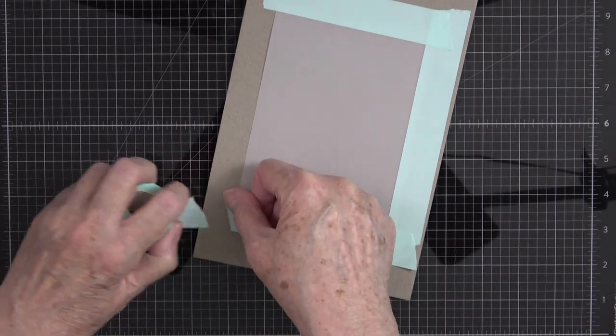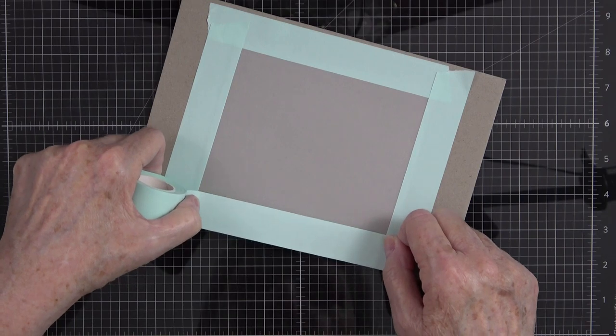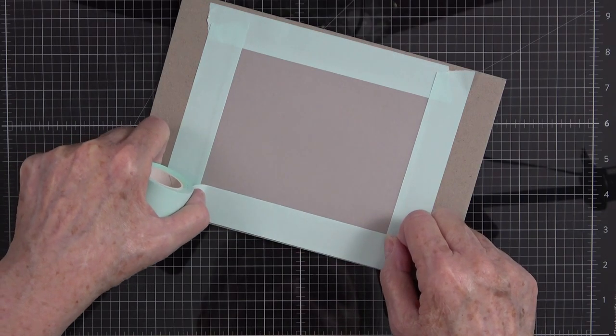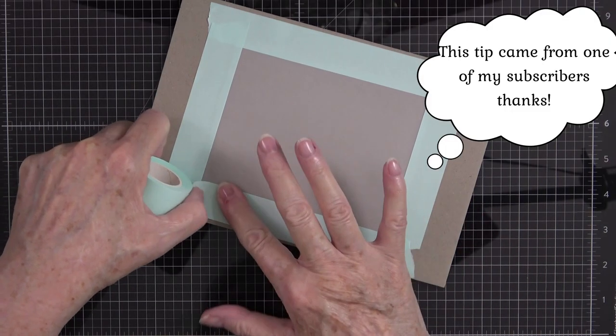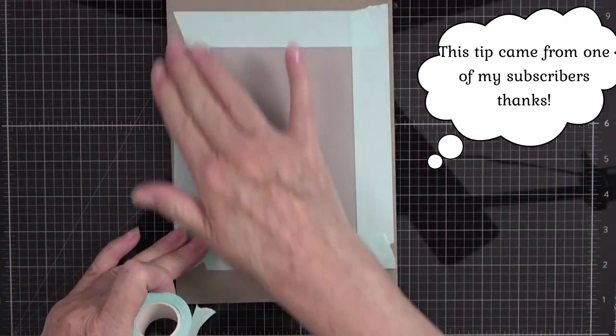And tear it. And then here. And tear. Okay, so that puts our piece down on there.